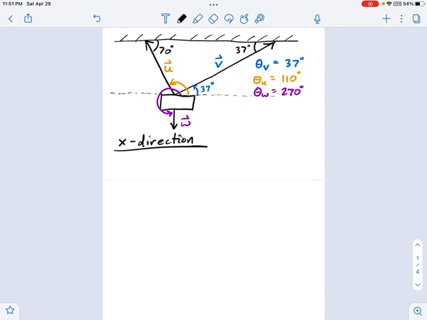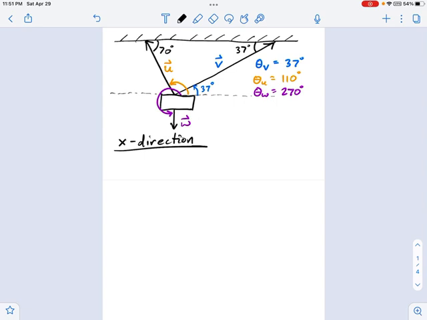So as we study vectors, we know that the magnitude of each of these vectors is just a number. It's a scalar. And the angle of each of these vectors is really important for finding those components in the directions of x and y. So if you look at this diagram that I've made, notice that 37 degrees right here. Okay, that's pretty easy. We can see why that's 37 degrees based on what's on the ceiling. But this one might actually surprise you. The angle of u is 110 degrees.